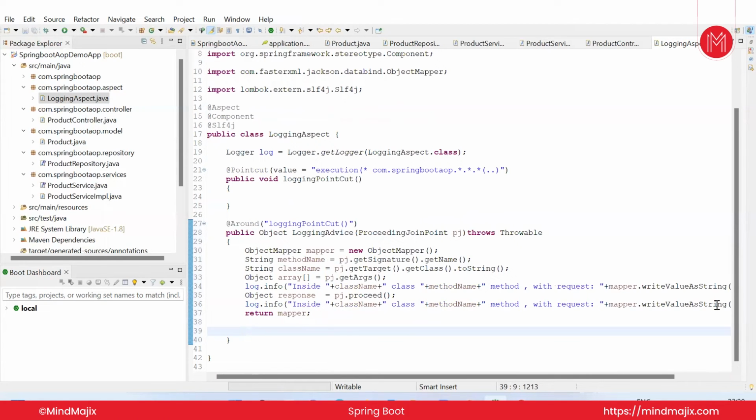So now we need to return the response information. So return response. Perfect, right? This is the way to implement one sample application. So I think everything is perfect.